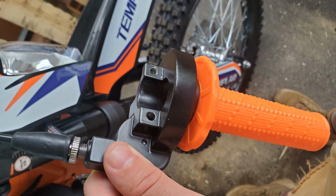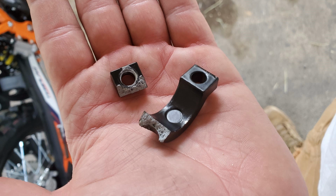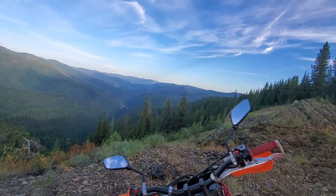And what they do is there was this little C-clamp thing on the other side of the throttle assembly on the right handlebar. But you can't just make that super thick cast iron very easily. And so they just made it regular, but cast iron. But because we're working with poor quality materials and tooling, what's happened is an air bubble got into the mold, and it caused a weak spot, and that broke.